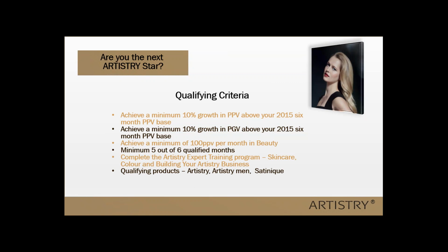And you'll be able to track your progress from March at the artistrystar.com.au or artistrystar.co.nz. Now, as I said before, the 20 IBOs who have the highest PV growth for the period of the 1st of March to the 31st of August and have completed the above criteria will become the Artistry Stars for the next 12 months.